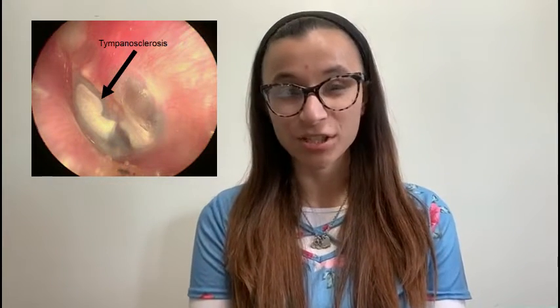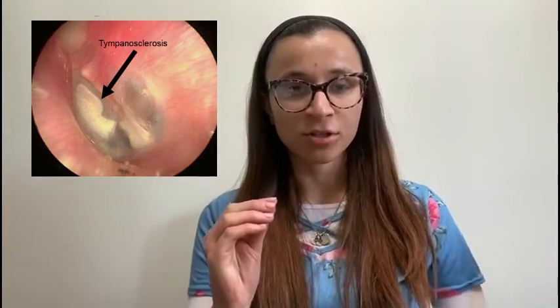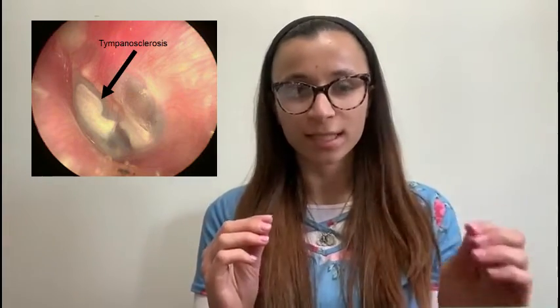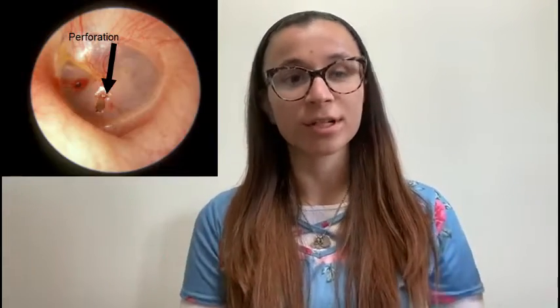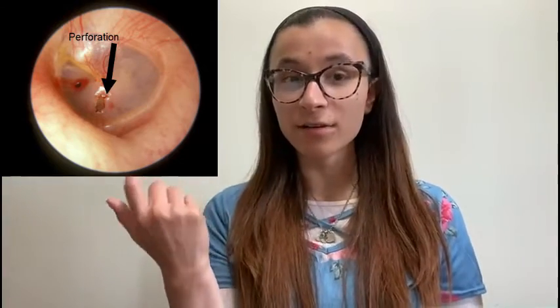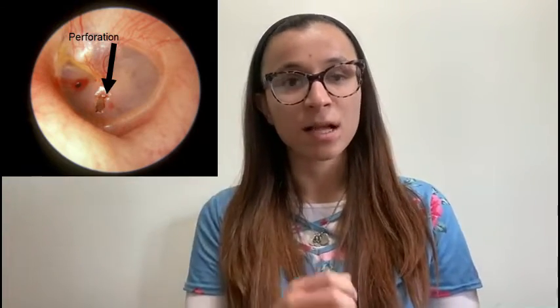The next thing you want to watch out for is tympanosclerosis. Tympanosclerosis is going to be white patches you're going to look for. A damaged eardrum, like scarring from a damaged eardrum. But either way, it's going to be white patches. Cholesteatoma is going to be a yellow, crusty thing. And last but not least, what you want to watch out for is a perforation. Perforation is, as the name says, a hole. You're going to see a hole. You always want to look in your attic region again because that's the serious ones. But you'll see a hole anywhere in the eardrum.